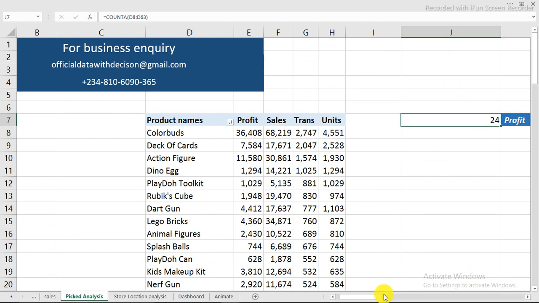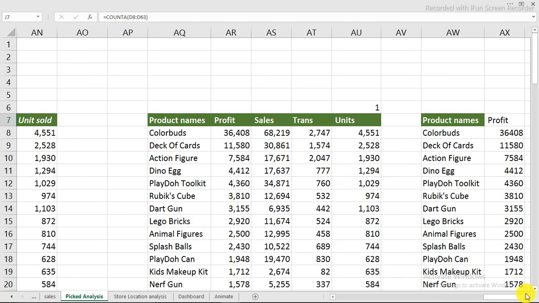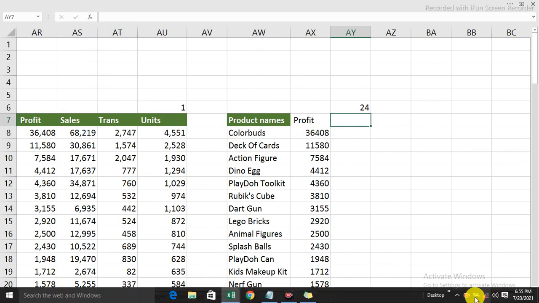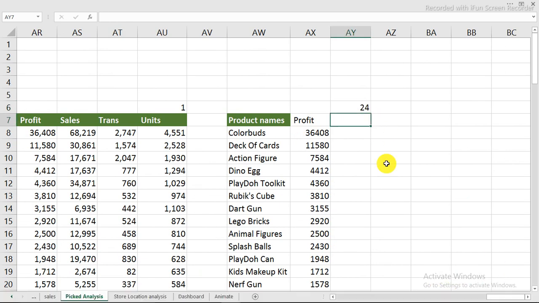So now we have to reference this particular J7 right here. So we're going to make a reference, J7. I'm just going to scroll down to this end. I'm going to say is equal to J7. So I have the same thing right here. Now that we have this, we have to make our commentary very dynamic. So I'm just going to say equal to, and leave this double quotation right here. I'm going to put a capital letter for the first one.